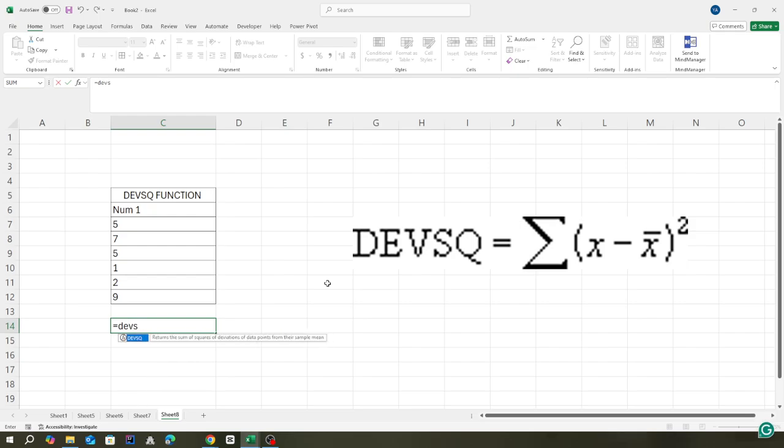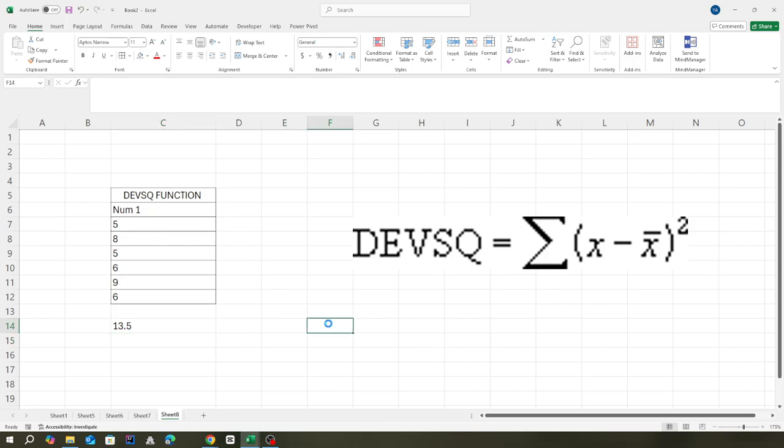we can open up, here we go, then we can open up our parentheses. After that, we can select all the numbers that we want to use inside of our function. So in our case, we want to use all those numbers. If you want to use just some of them, you can select some of the numbers, but we want to use all of them. And once it's all done, what we want to do is just close our parentheses. And just like that, we are able to have the DEVSQ function for the following numbers.